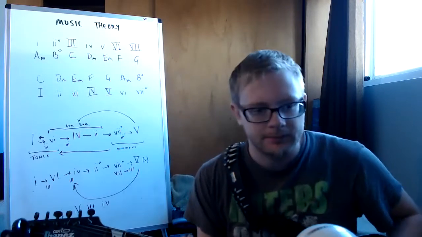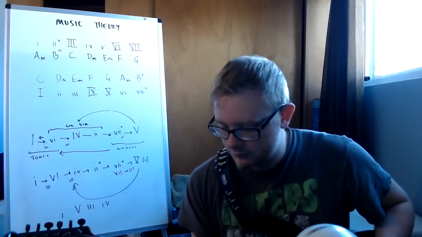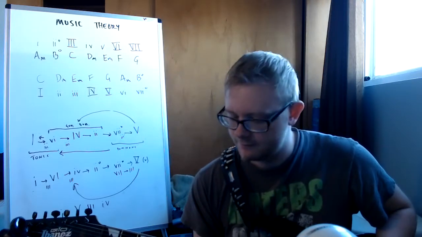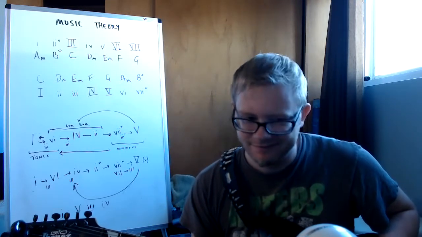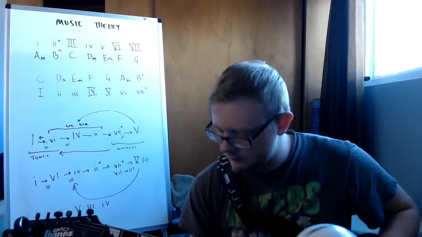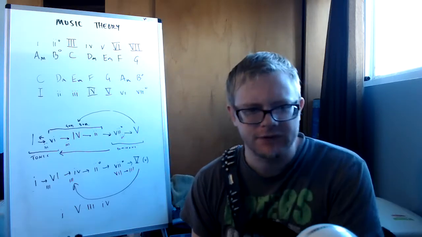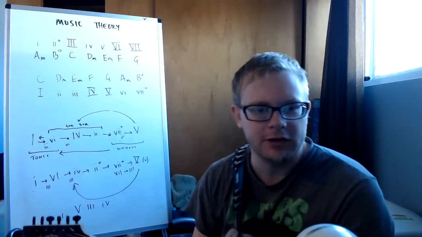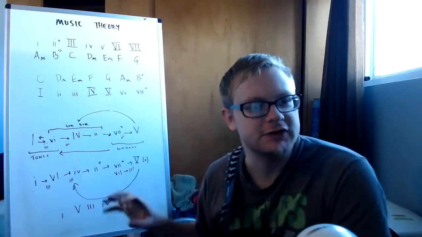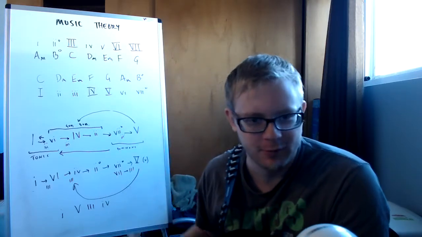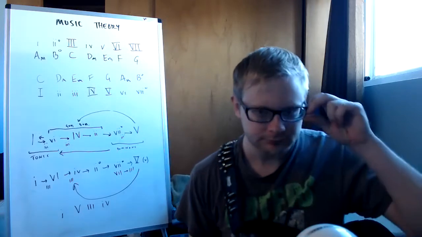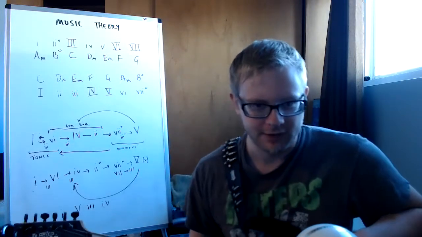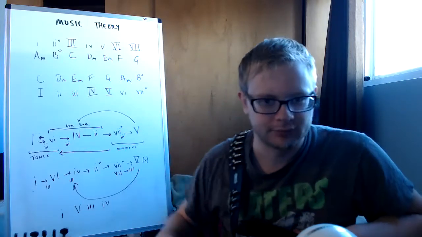So we got the 1 minor, 5, the 3. Doesn't that sound awesome? Okay, so I think I've made my point here of how we can use this logic to actually create chord progressions so quickly, so easily, and they make sense, and you can hear it and it just follows your ear, and it's really cool.